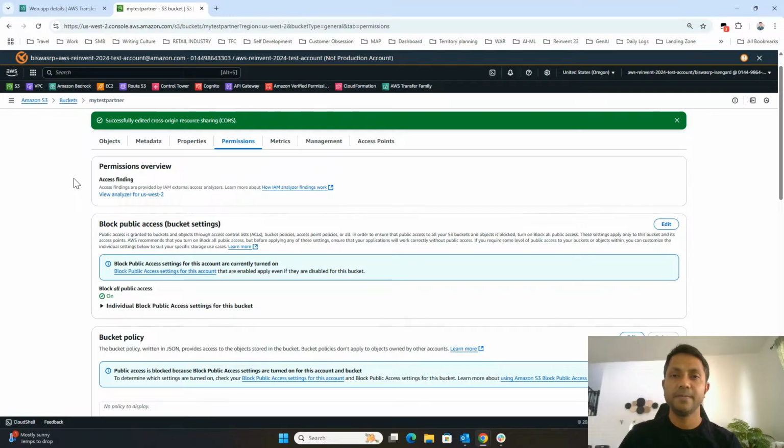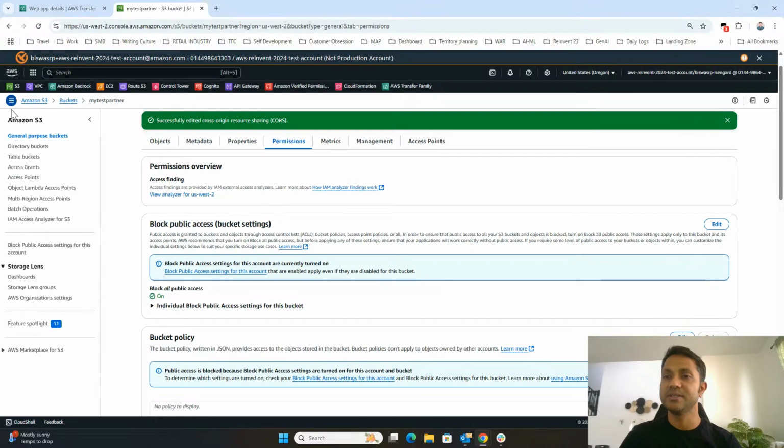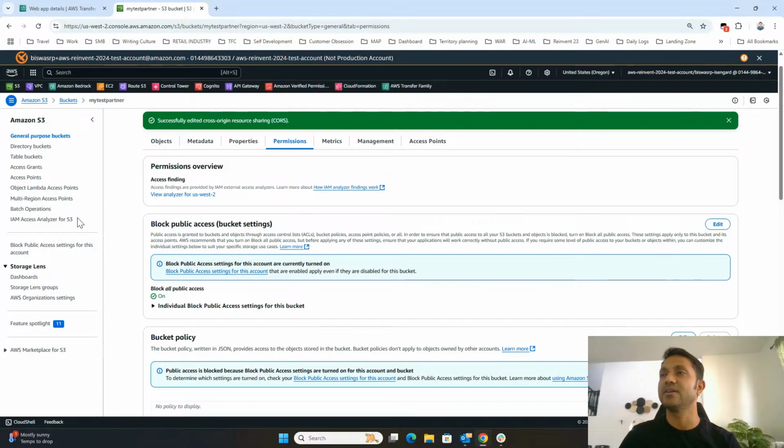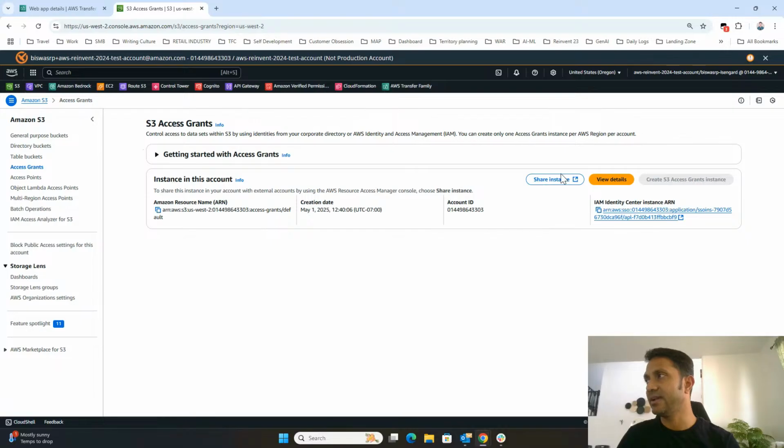Once we're done with that, the next step is we need to create an access grant. It's basically a container with all the permissions that you're giving to that S3 bucket for your trading partner. On the left hand side, when I click this sandwich button, there's an option called access grants. So go to access grants, right? And you can have only one access grant for each account, right? I already have an access grant created, but you will have an option of creating an access grant. If you see, it is dimmed for me, but you can create one per account, right? So let's say I've already got one over here.